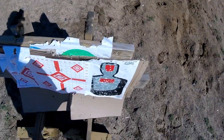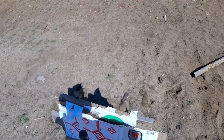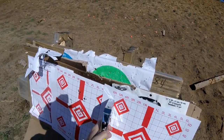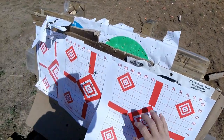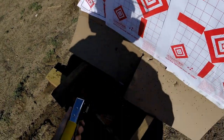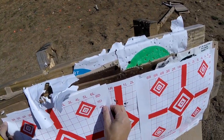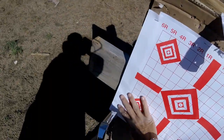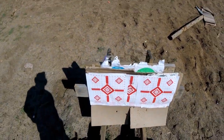I'm gonna put a couple more targets up on this. What I'm gonna do is probably do a trigger job on that Thompson Encore. I have another Thompson, my muzzle loader, that shoots 1-inch groups at 100. I did a trigger job on that. And I think the second muzzle loader, the second Thompson, also needs a trigger job. Alright, I'll shoot at those, we'll see what happens.